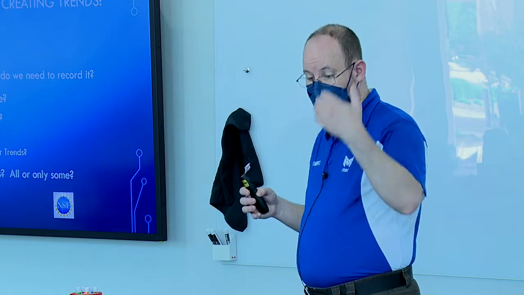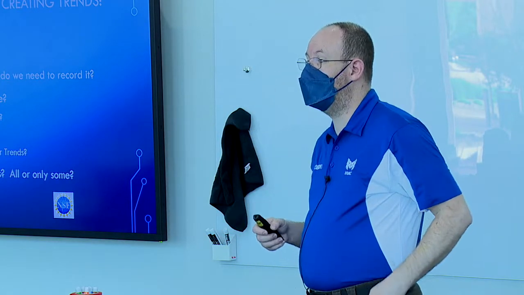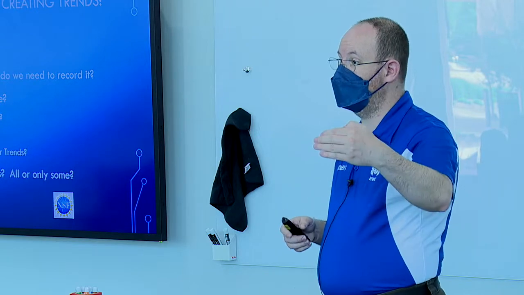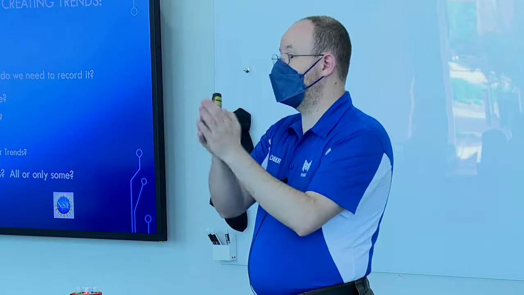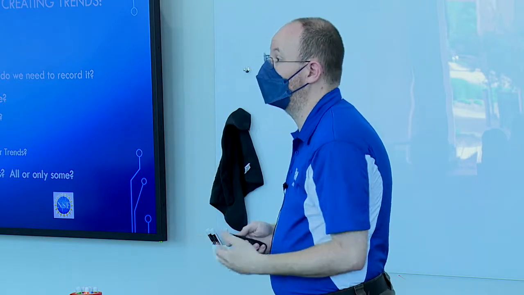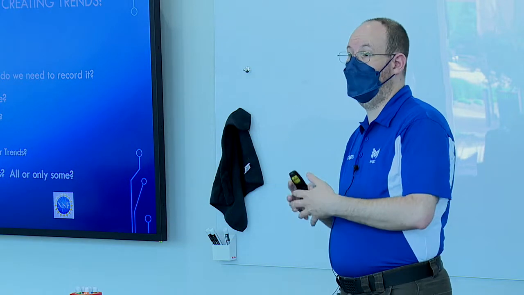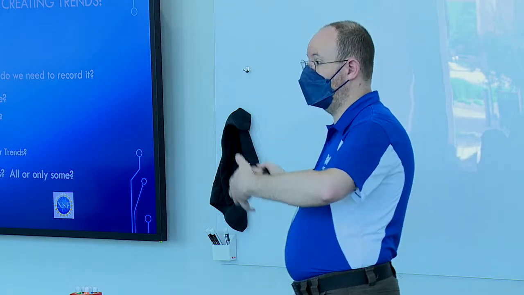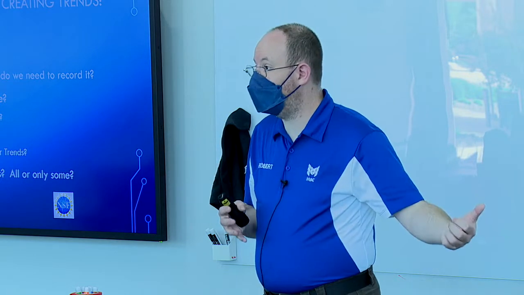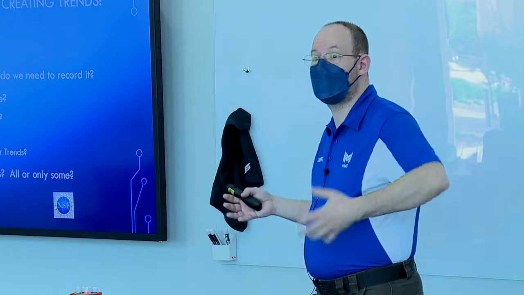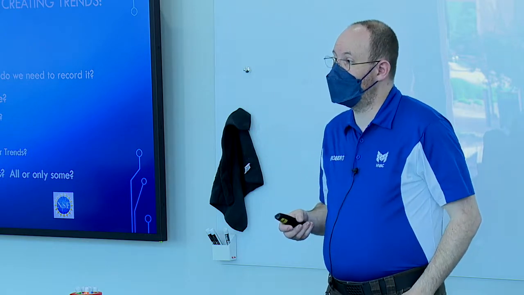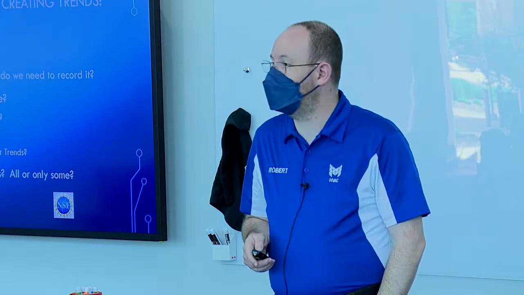Is there a maximum number of records per trend? Our contemporary controls controller, I'll show you the chart for how much storage you can have on each trend, and they set it up and tell you, if you're logging it once a minute, this is how many days of data it will store. I think that's a really useful graph. Some other controllers, because they are using a background database or something, can effectively store infinite data, as long as your IT guy is okay with clogging up the server.